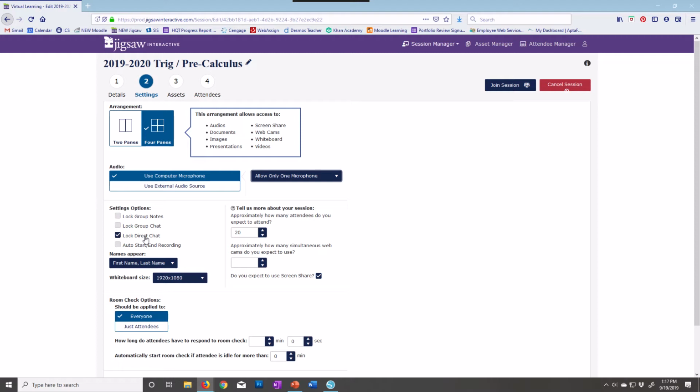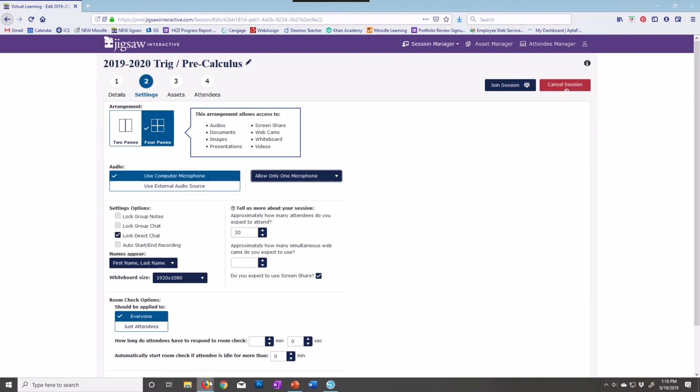Now, if you have a reason to direct chat, you can supervise all of the direct chats as well if you do allow that. But you probably don't want that going on while you're not paying attention or unless you intentionally do it. So the nice thing about these settings is a lot of them you can change once you're in the classroom as well. And you can also choose if you want to lock the group chat. Maybe you don't want to have that available at all until you're ready to have it available. Okay, so that's what you can do as you're setting up.